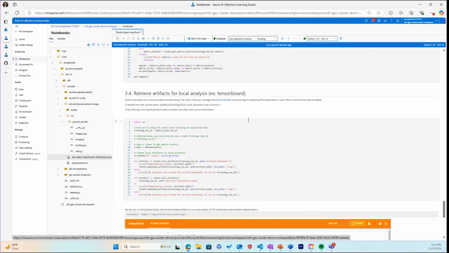And with that, that concludes our tutorial on running your first distributed PyTorch training job on the Microsoft for Startups GPU cluster. I hope you have the confidence to get started training on the cluster. And in subsequent demos, we'll look at some additional ways to troubleshoot this compute using Azure Machine Learning. Thanks and happy building.